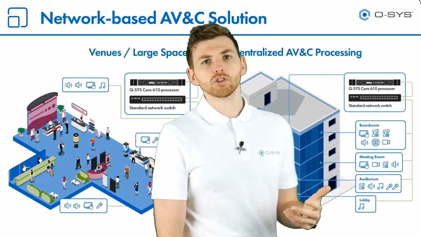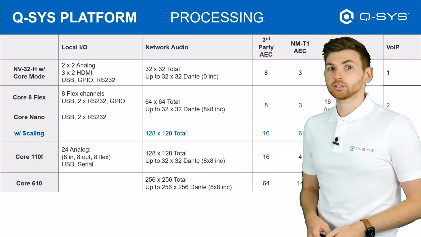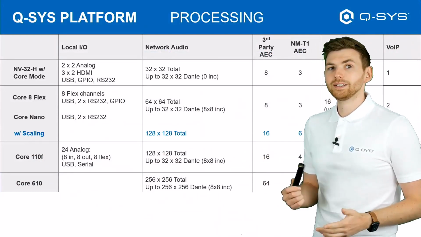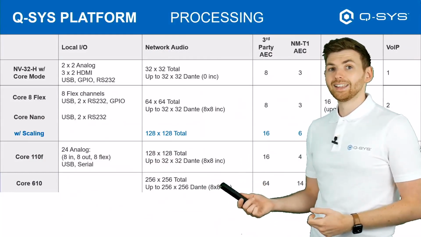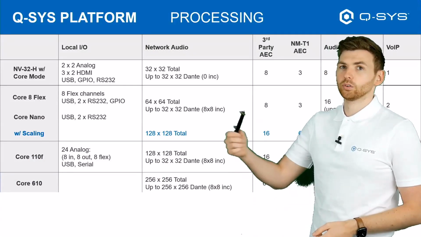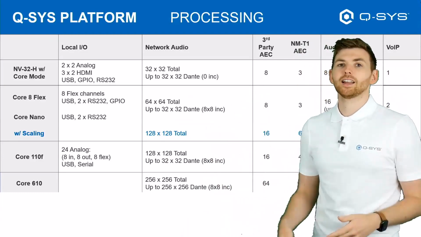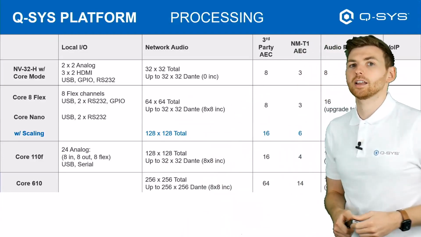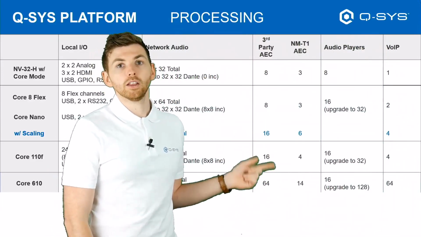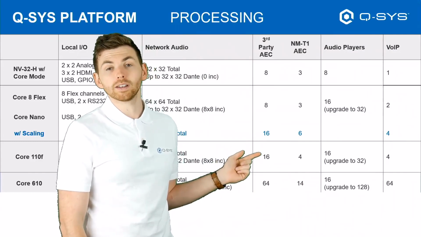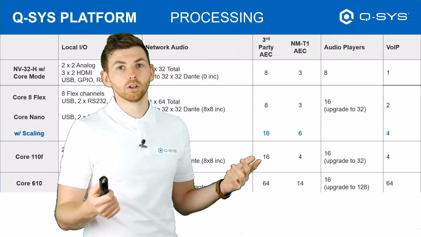Now, if we look at the specifications of this, we can see what it's capable of doing. So here we can see we've got 256 channels of networked audio. All of those can be Dante, okay? You can have 256 Dante channels on this, just like the other cores, 8 included, and then you can say I want 16 or 32 or 64 or 128, 256. So we don't make you just buy the biggest Dante card. You can be very specific about how much Dante you want to purchase. Now, in terms of audio processing, you see it's about 4 times the amount of AEC that you can do with a Core 110, for example. It's quite a bit more than 4 times all of the other kind of audio that you might want to do.